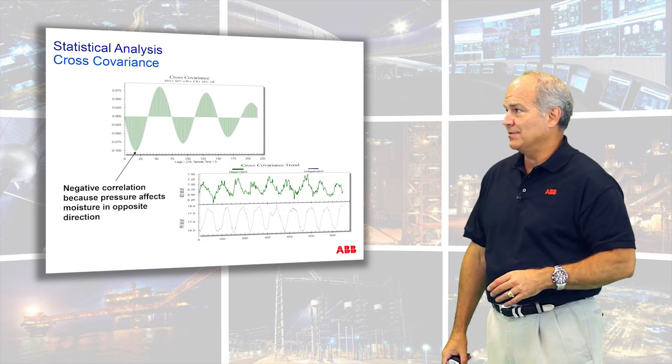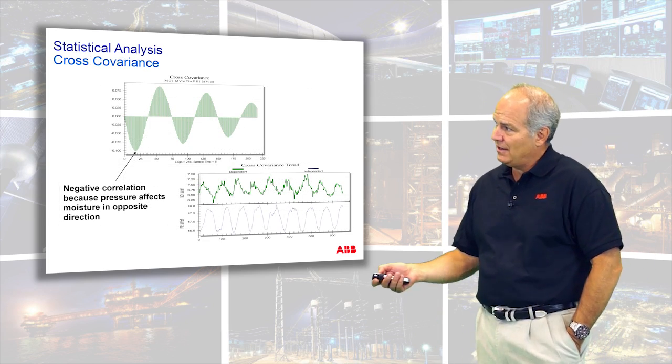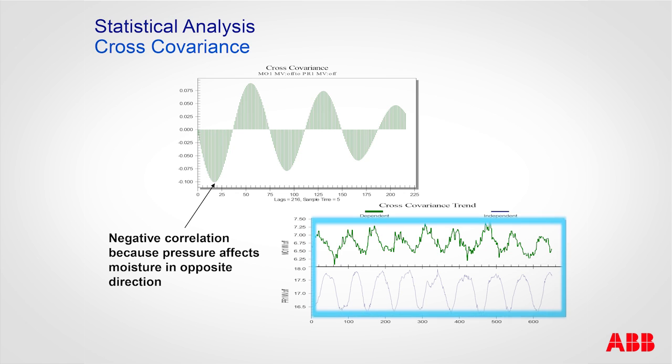Now here's some examples of a cross covariance. Again, we've got two signals here, and you can see that there is some dependence. They're out of phase. This is actually a temperature control where we have our steam pressure going up and down, and as our heat goes up in the drying section, our moisture drops. So you can kind of see there's a dependence. So when I do a cross correlation and slide this over, you can see that I have a high negative correlation because we have a negative process gain.